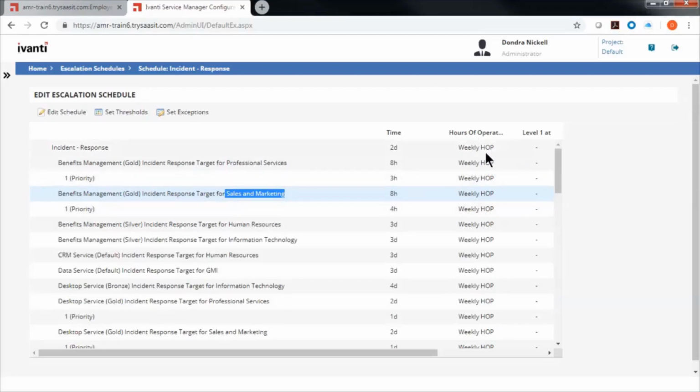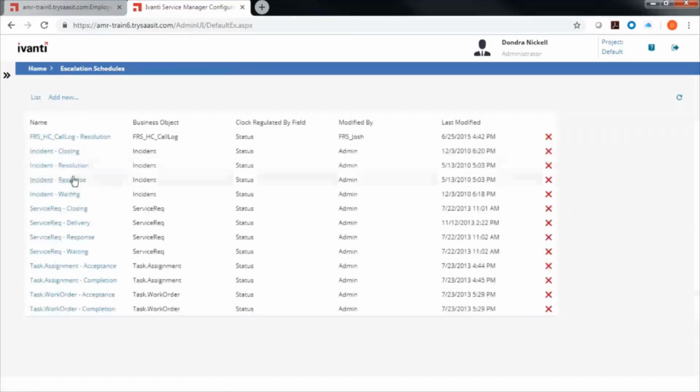Okay. Now over here you can tie the calendar into that. We did the calendar in a different class, but basically it's showing the same calendar for all, but it doesn't have to be. Depending on what the service is or maybe the customer's org unit, you might have different hours set for that hours of operation. But what the hours of operation is doing in here is it's determining when the clock is running. So we've got 8 hours, but is the clock running 24/7, just 8 to 5? So you can set the weekly hours of operation up and then call them in here. Let's take a look now at the resolution schedule.